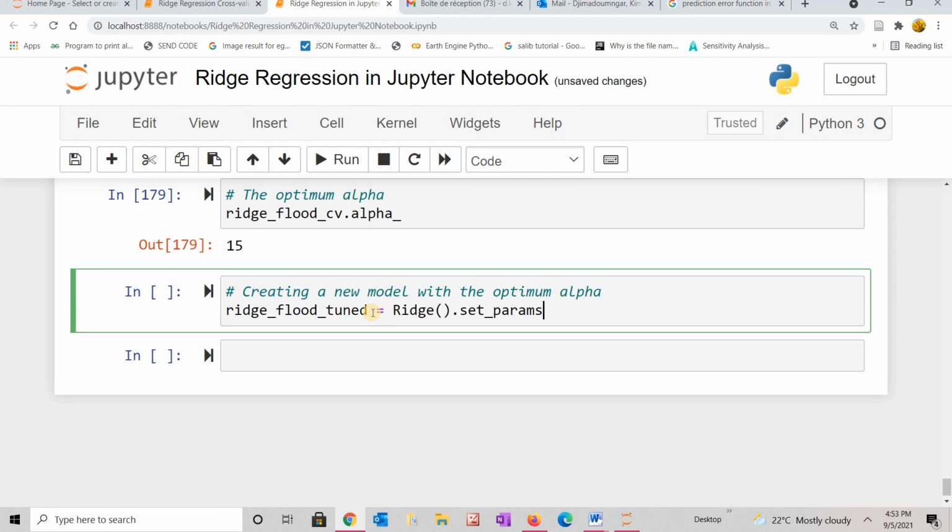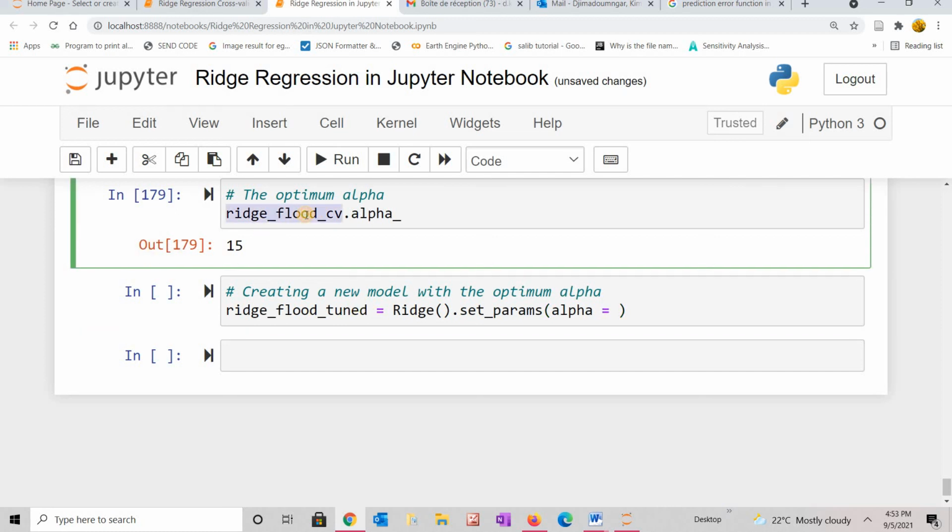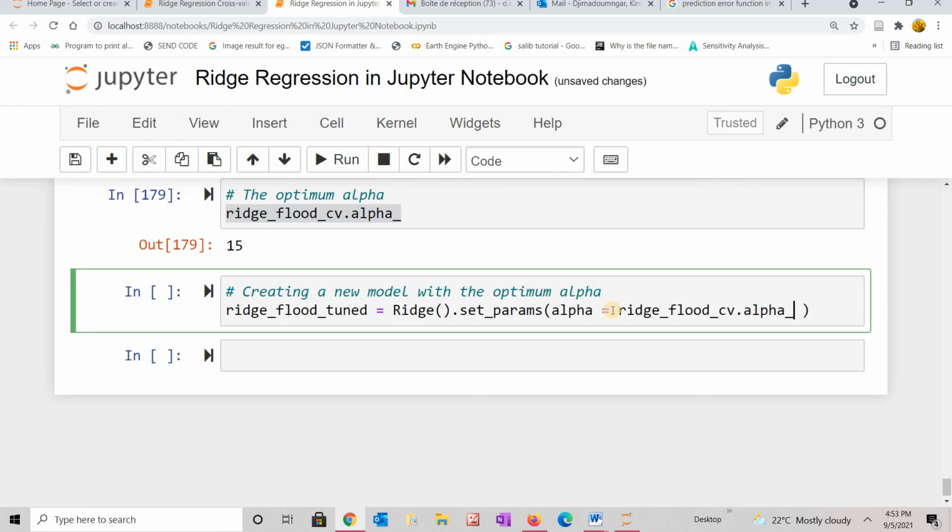We take alpha equal our optimum alpha. So this is our optimum alpha here, ridge_float_CV.alpha_.